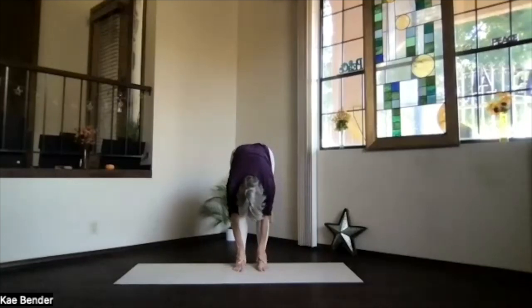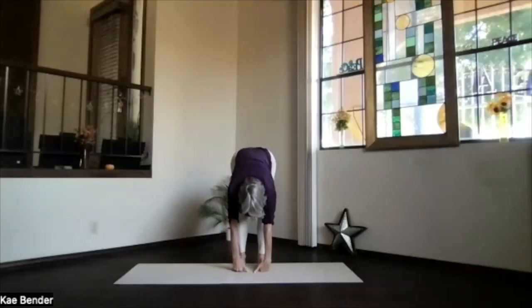Let that whole lower back stretch as much as it wants. Again, you can pull in even deeper if you want with the hands on the back of your legs. Take a breath. Release back, hands to the middle. Lift your toes, put your fingers under the toes, bend your knees as much as you need to, and put the fingers on the floor. And then straighten the knees as much as you can, straighten your back as much as you can. Gorilla pose, just getting a good stretch everywhere.